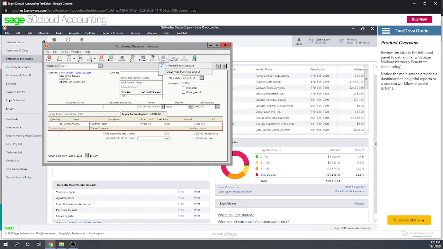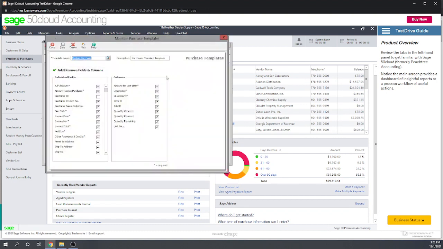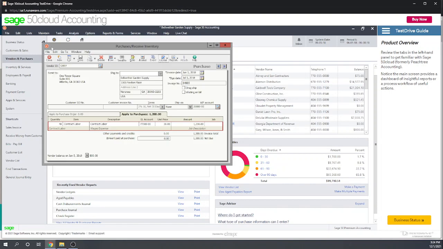If we customize our layout here, can we include a job field? I'm not seeing anywhere to include a job field. When we were writing checks, we could do a job field.